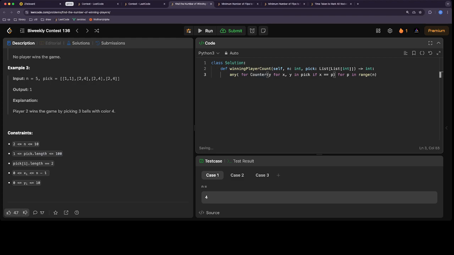So if we go over the values of the counter, so how many times each color occurred, if this is greater than p, so for values in counter, okay, and we want to sum that up.